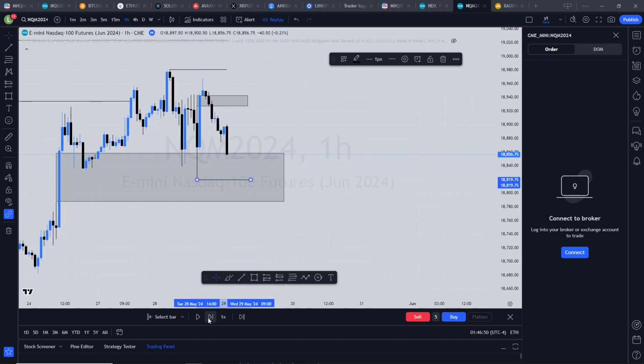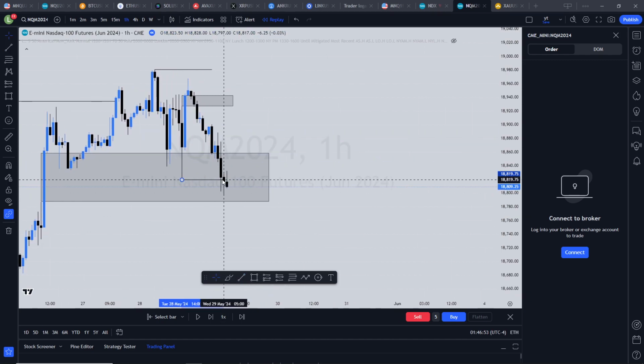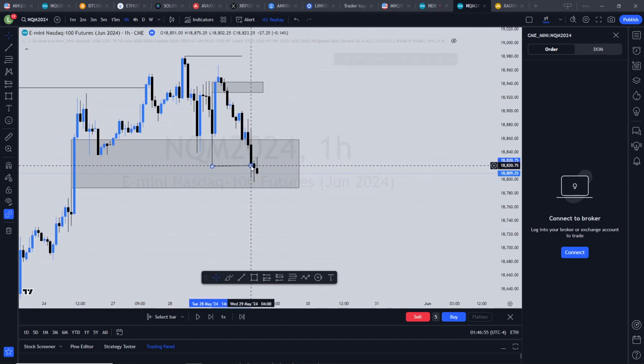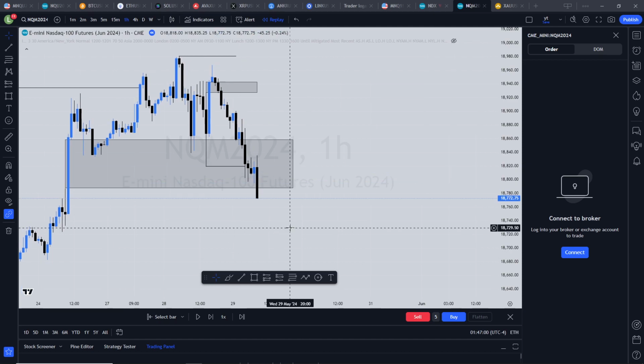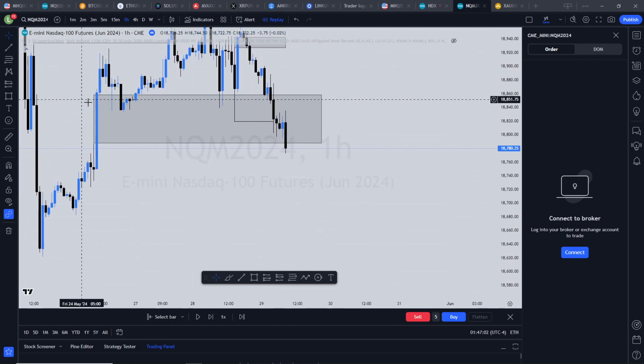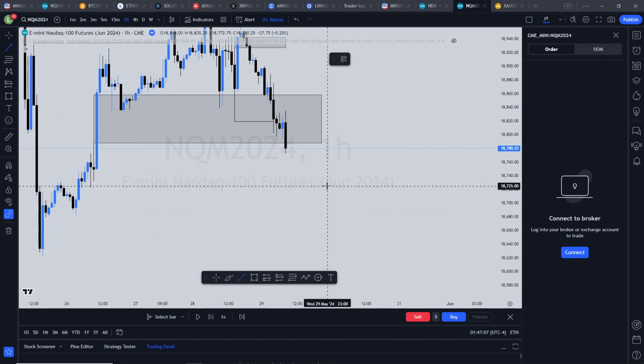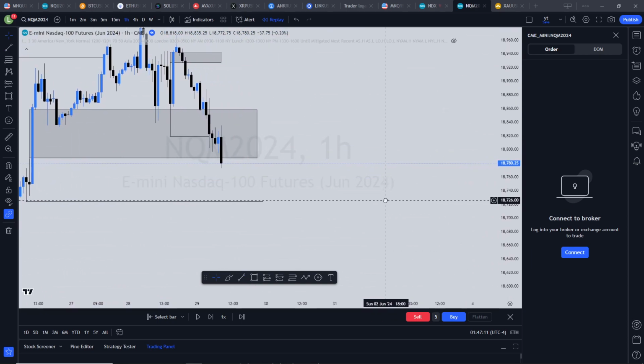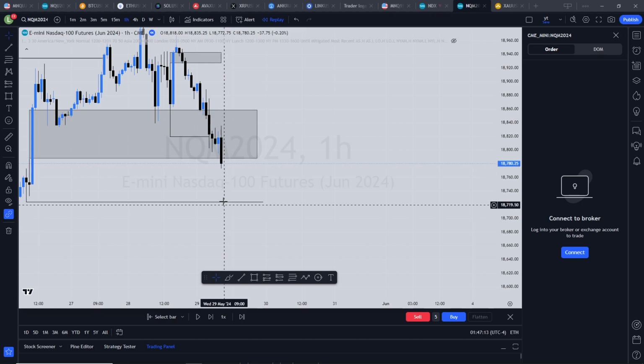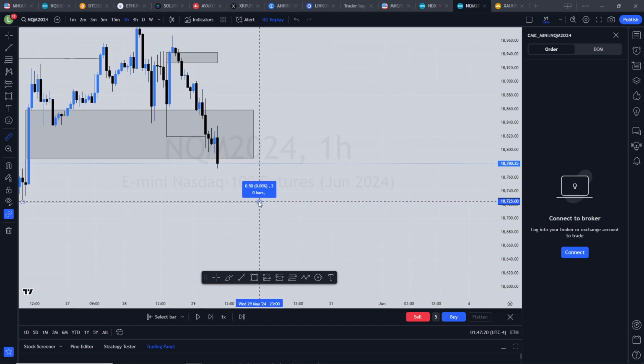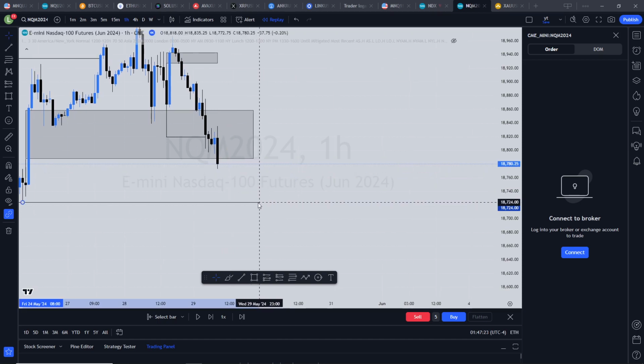Now let's see what happens. We take out this low. Still are supporting this fair value gap here. Let's just see what happens. And we inverse it. Now what I'll be looking for is this previous swing low. So when you see this happen, you can see it's 8 a.m. If you're on the markets for AM session, this is pre-market. I would be looking for shorts until we take out this fair value gap here.